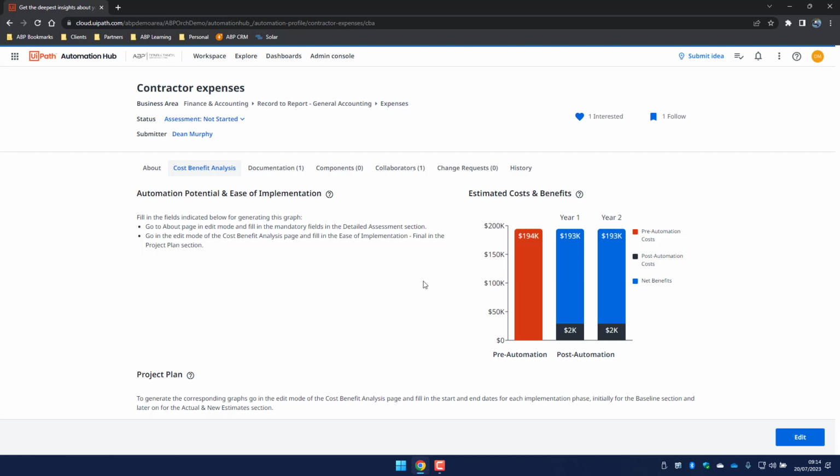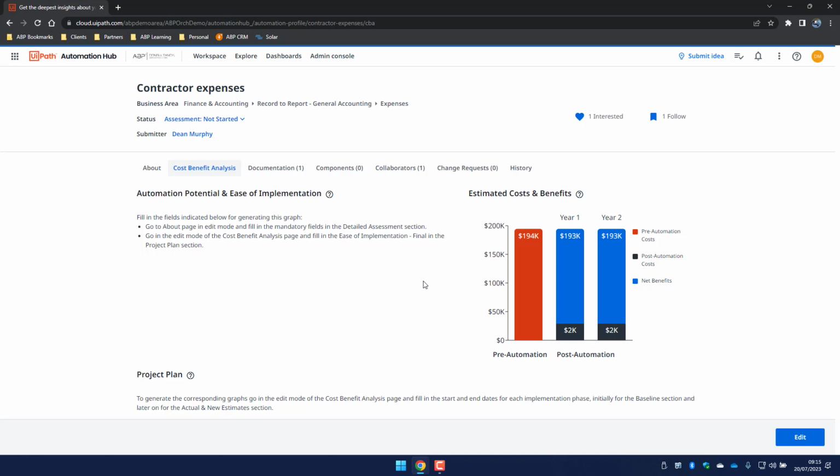But in my experience, most organisations have more work than they have resources for. And so this frees people up to do higher value activities and in many cases to focus on business improvement rather than business as usual. Now, Automation Hub can help us with far more than this.